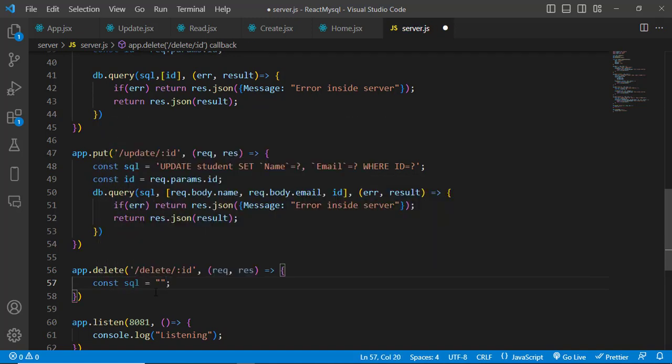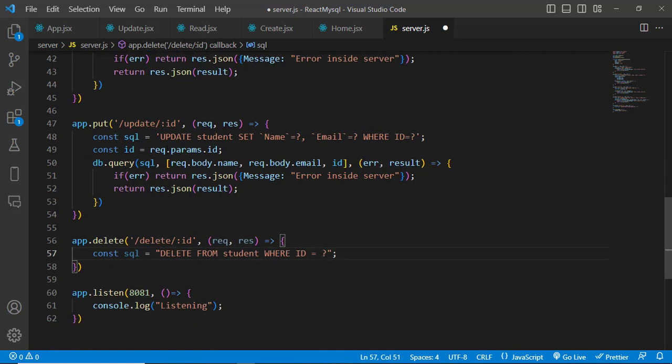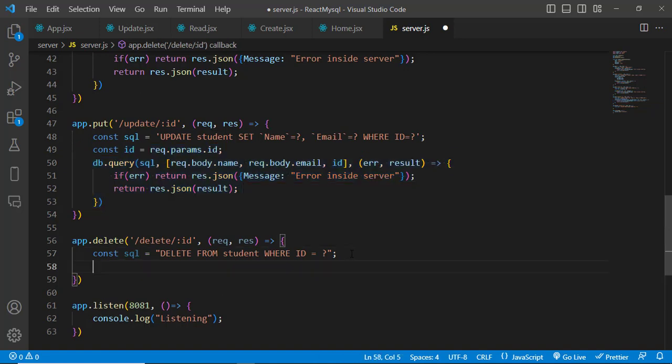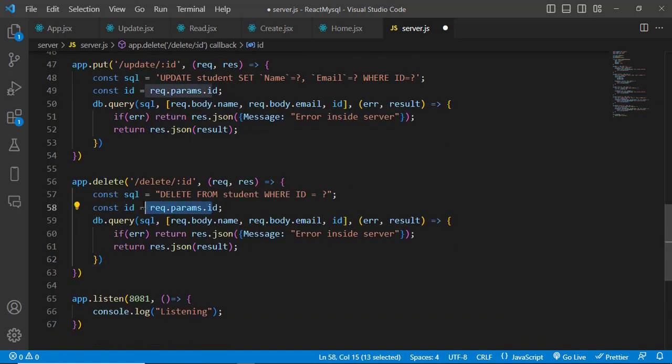I will write my query like this: DELETE FROM student WHERE ID is equal to a question mark. So let's grab the ID, and also we will run our query like this. Let's copy this, paste it here. We grab our ID here, and here we will just pass the ID, and the result. Okay, it's okay.